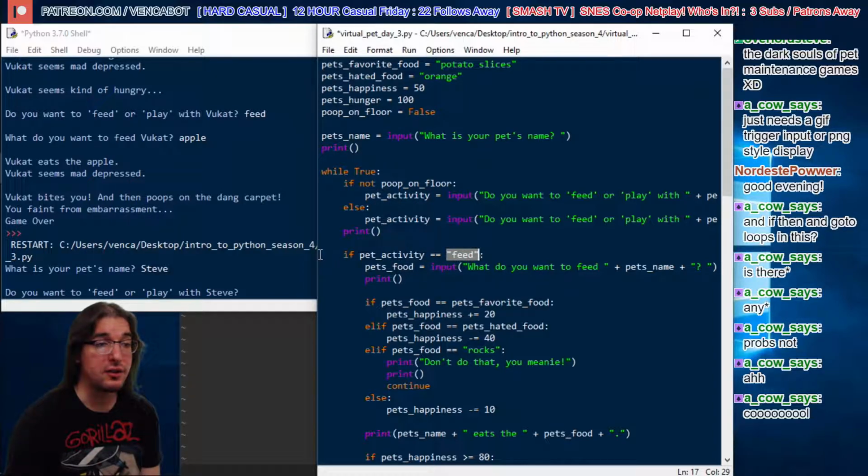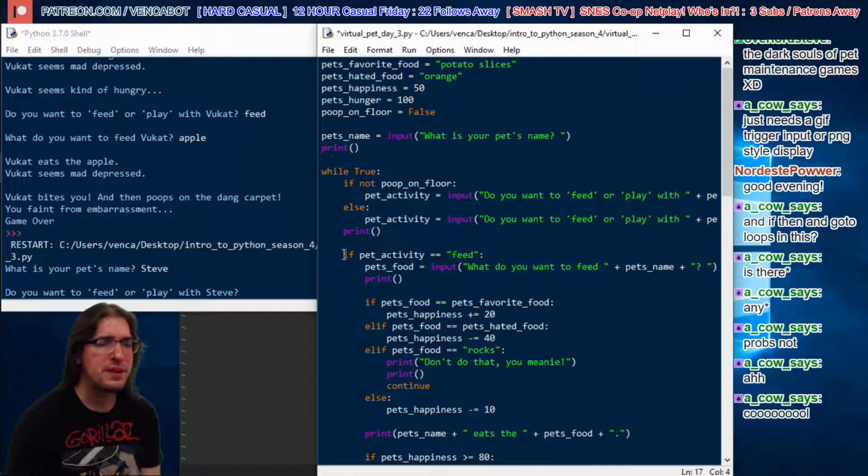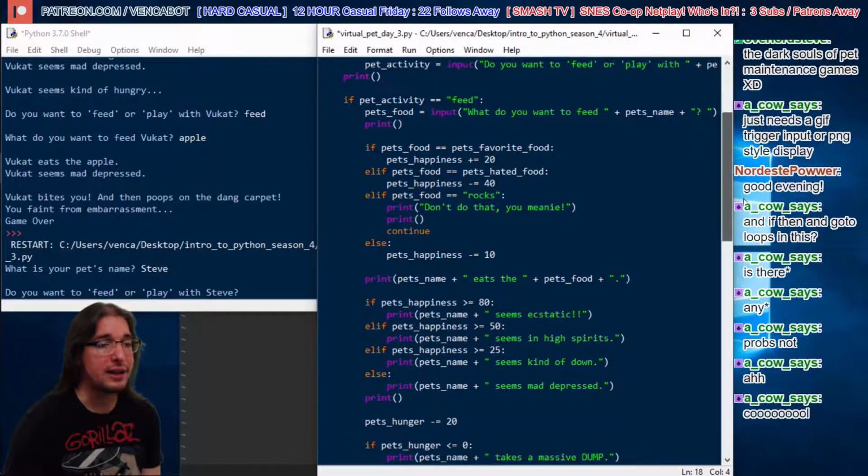Once again, another code block is another if block, right? And it goes on until it stops indenting. Let's get this entire code block highlighted. So here's where it starts, right? If. It's the same level of indentation as print and else and if, right? But it's still inside the while block. We have code blocks within code blocks. It's still within while. You can tell because it's indented by 4 spaces, right? 1, 2, 3, 4. So all this is inside the while block, right? This stuff inside of the if block is indented by even more, right? It's got 8 spaces of indentation. So once this stops indenting, we'll know that our if block here is complete.